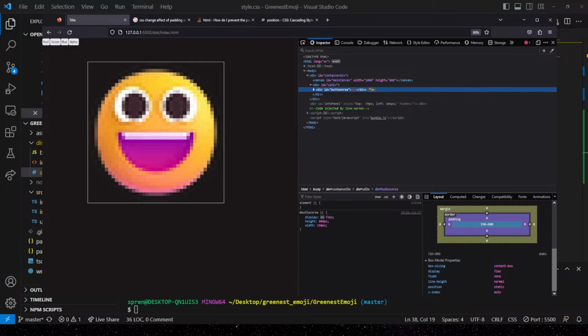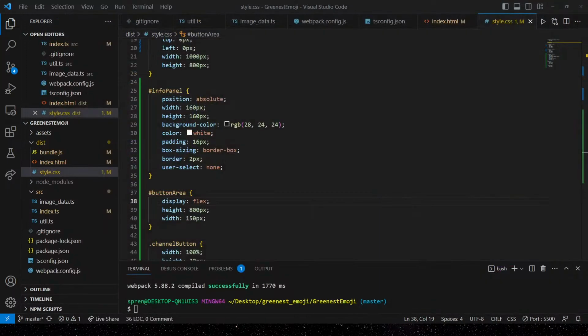Okay. CSS flex how to flow elements vertically. Flex direction column.